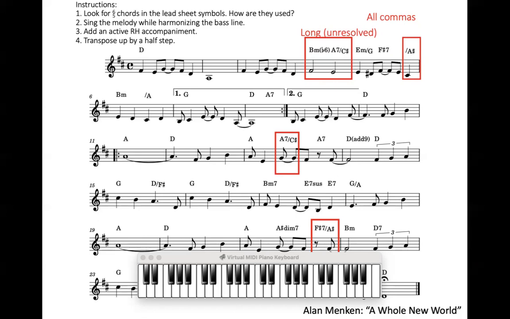We could take this a step further and transpose. Say we want to transpose up by a half step. If we go back to the wheel, you'll see that alto clef is the one to use. Then all these lead sheets just go up by a half step. But the function, the quality of the chords, doesn't change. It might take a little bit of time, but it's actually doable.